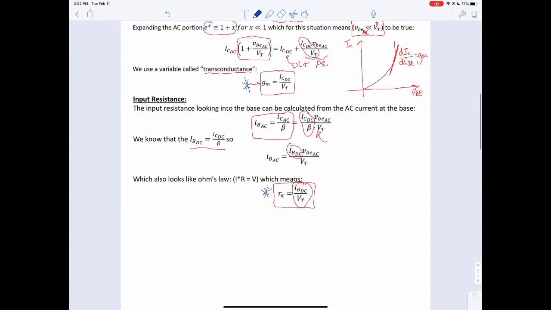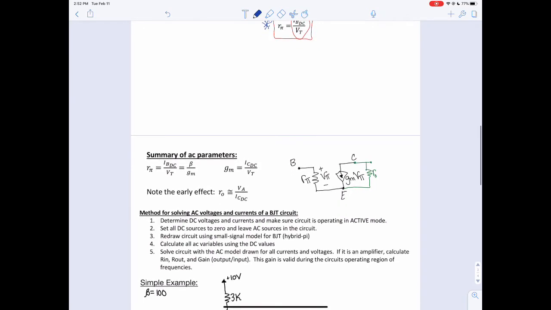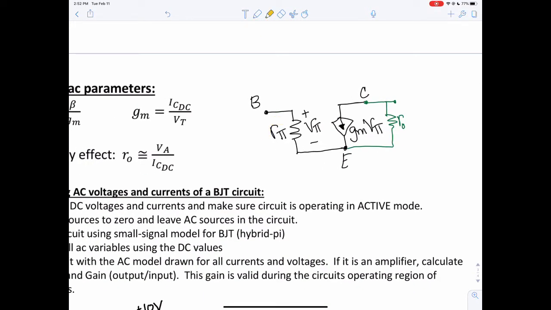We're going to use these two parameters, the GM and the rpi, to now create this model. So we know coming in at the base, we are going to have a resistance rpi, and it's going to be connected between the base and the emitter. And then we have a current flow of the value of GM based on the voltage across that rpi from the collector to the emitter. RO goes back to the early effect, so make sure you go watch that video about what the early effect is. If it is going to be included in your model, then it will be the value of VA, that early voltage over IC from the DC value.